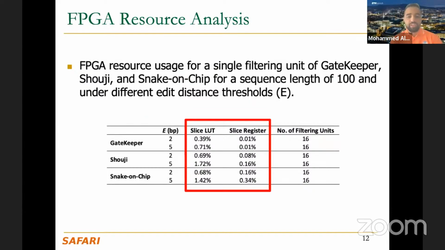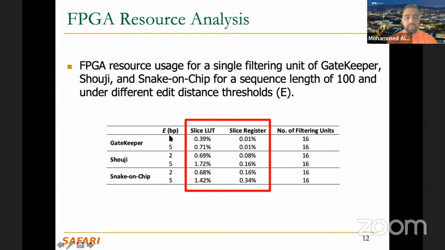So we implement this on GPU, FPGA, and CPU. And these are the results for FPGA resources. So this is the number of lookup tables needed. You can see in most of the cases it is less than 1, or less than 2% at most. And that is a very cheap algorithm to be implemented in FPGAs. And since it's very lightweight with a very low resource footprint, then you can use a large number of replications. So instead of solving a single problem, you can have 50 problems, for example, or 100 problems if the utilization is less than 1%.